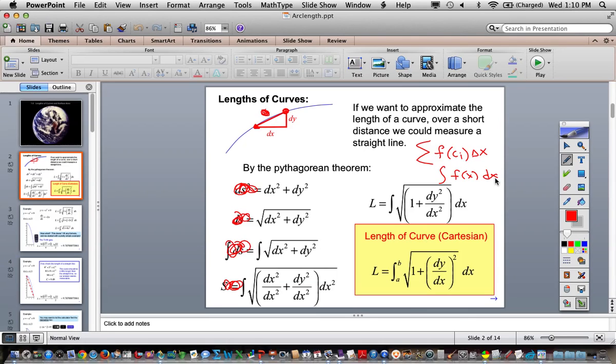The dx has to represent the thing that goes to nothing. For area, it was always width. We had height and width, so it was a very easy one to do. Height ended up being the function, and delta x ended up being the dx piece, the piece that disappears. Now, as these get littler and littler, which piece is disappearing? The dx. The dy is getting smaller too, but less so, especially if it's steep. I would probably call it delta x, to fit in with what we did before, but it keeps getting smaller and goes away, ending up as the dx part of our integral.